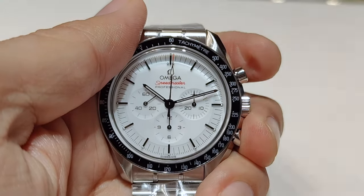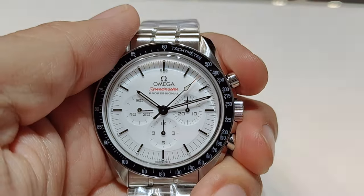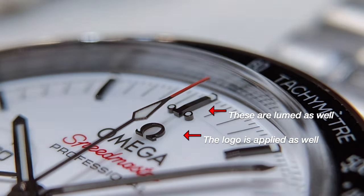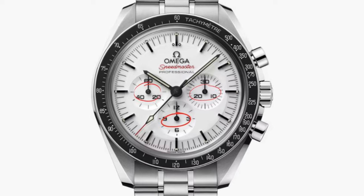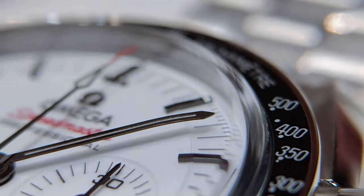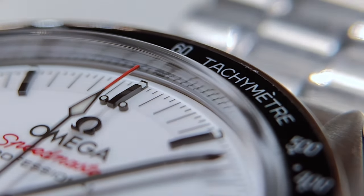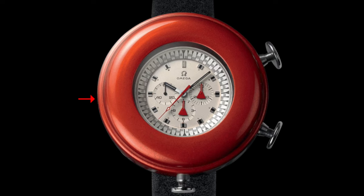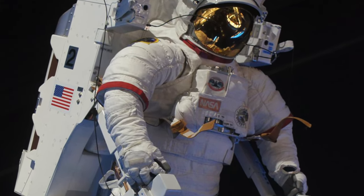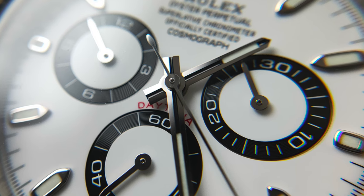Speaking of lume, all of the indices as well as the hour, minute, and second hands have lume on them. The hands are all in black including those at the sub dials. The base circle on the sub dial hands is smaller on the white, making it more refined. The tip of the minute and second hands curve at the end following the slope of the dial. What's new is that the red tip on the second hand pays homage to the protective case on the Alaska One prototype from 1969 as well as the red commander stripes on the astronaut suits. Another additional feature on the white is the circular motif on the three sub dials, which is reminiscent of the circular motifs on the Rolex Daytona.